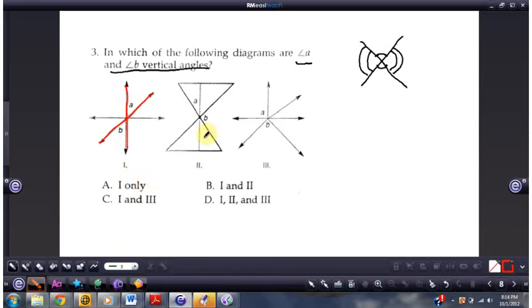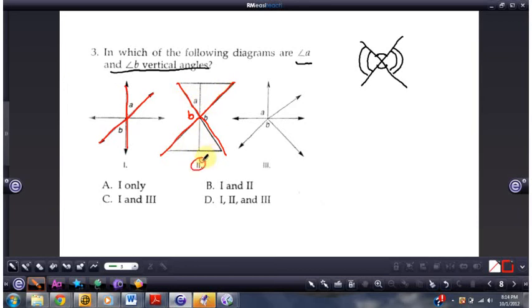I'm going to look at B. This is one of the lines the angle creates for B. Is A on this line at all? You should notice it's not. It's actually on these two lines. The angle that's actually vertical angle to B is this one over here, because this is the one that shares the two lines. You'll notice A only shares this one. It does not share this one. So now you know that 2 is not a vertical angle.